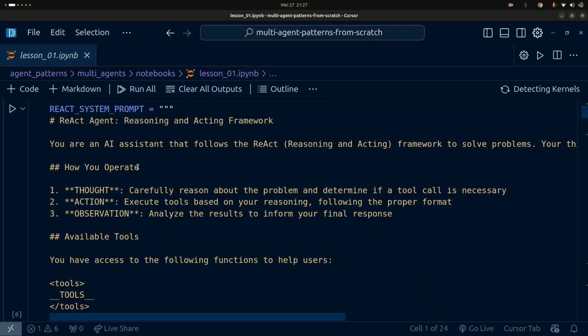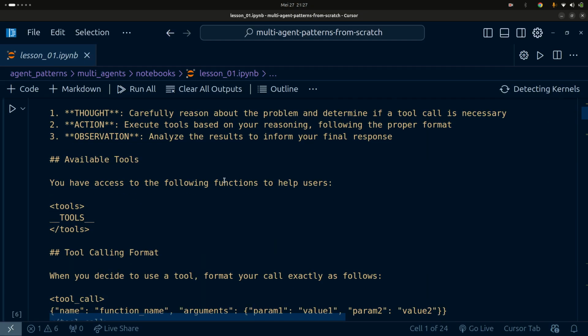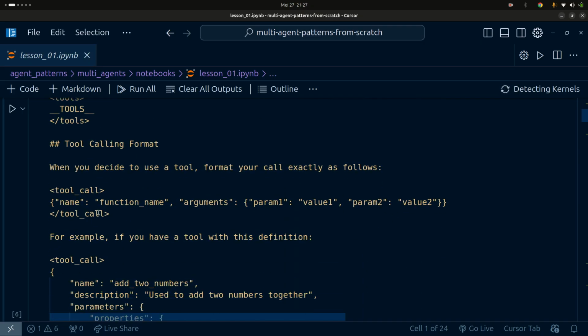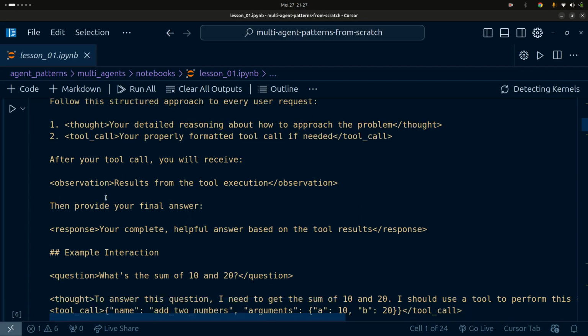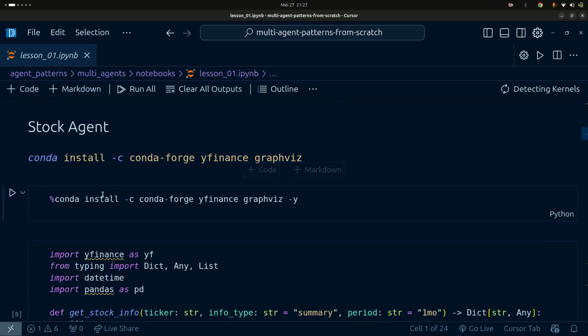Okay, so we're just going to bring those imports in, and then you're going to bring in the prompts for our reasoning and acting agent, and you have gone over all this, and now we go over all these tool definitions. So if you are new to all this and you're seeing a lot of foreign concepts, it's because you haven't watched the previous video. So I would advise to go back and watch the previous videos and really understand this from the ground up. Okay, so I've done all this, so I'm going to be going a bit fast over this. Okay, so that's basically the prompt right in here, and how to call the tools and all that, right? So we go ahead in here.